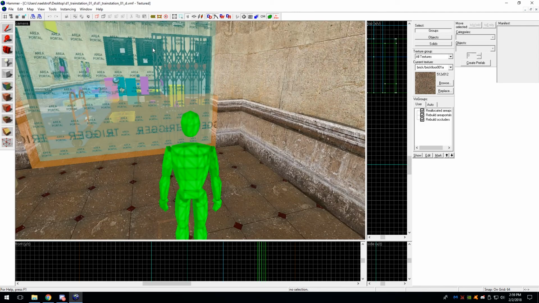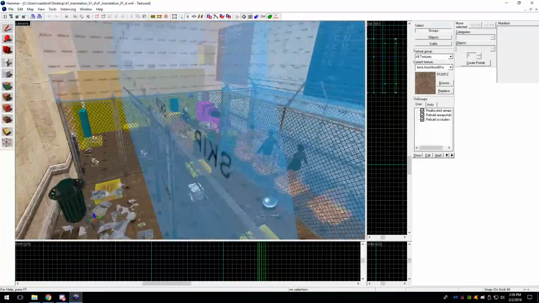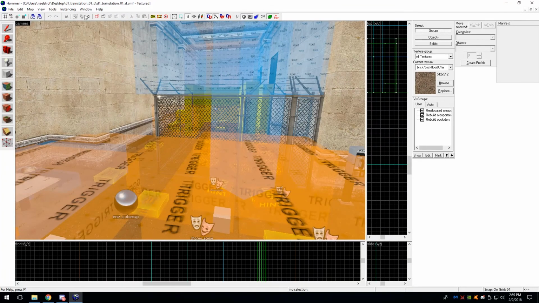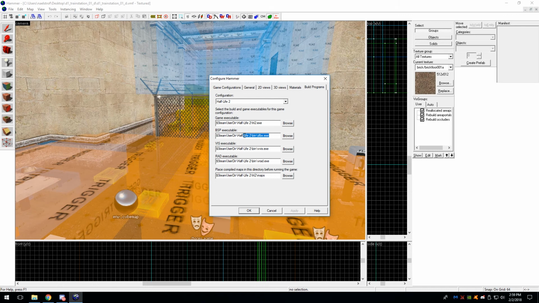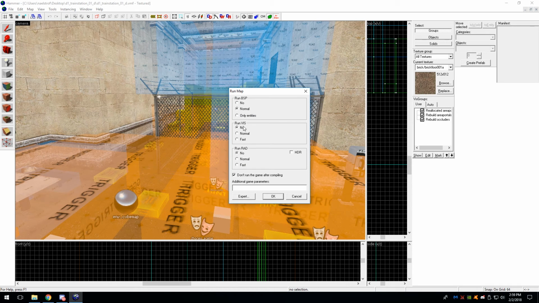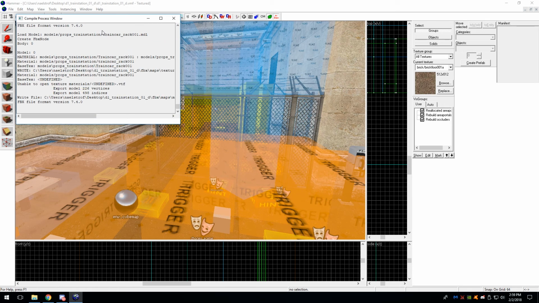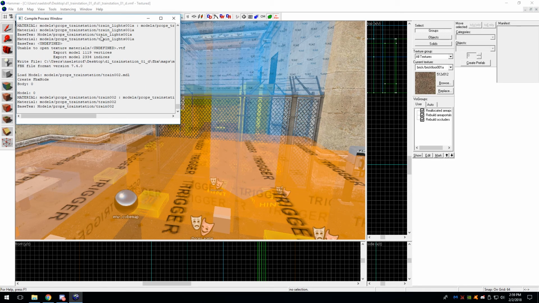The VMF is just a text file full of all the information that we need. You can hold space and left click and zoom around, make sure everything's hunky-dory. And then we want to go into tools, options, set the build program to ZFBX as the BSP executable. Then you can simply press run map and run the BSP, don't run viz, don't run rad, and don't run the game after compiling. And they'll sit here and export all of the models as well as the textures that are needed to display this map.